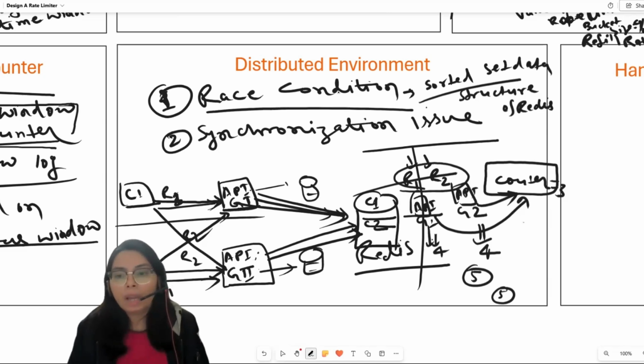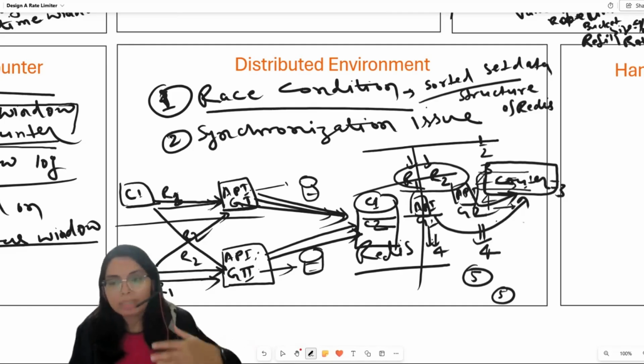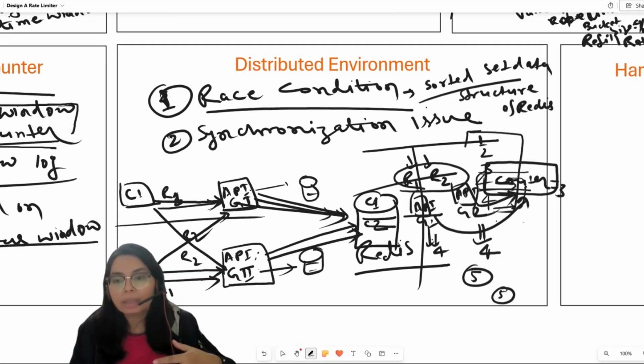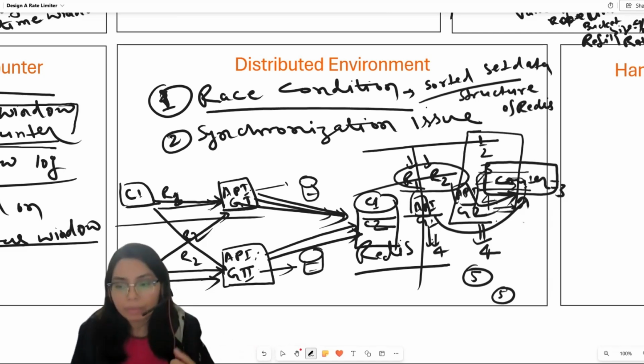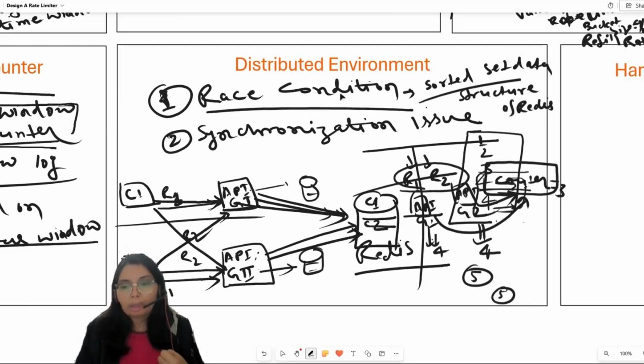So let's say there were three entries already, one, two, three, and two APIs are trying to make it 4 instead of 5. So we have 4, and we have again 4, but this entry will have some kind of unique identifier so that it can be identified that these are not the same entry. These are two different entries, and based on that, when we calculate the size of the set, it will not be 4, but it will actually be 5. So this way, the race condition can be solved in a distributed environment.